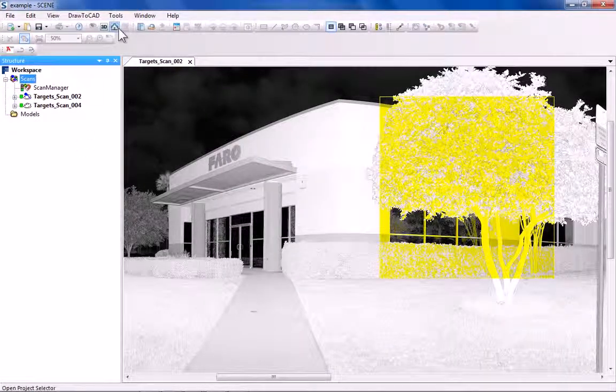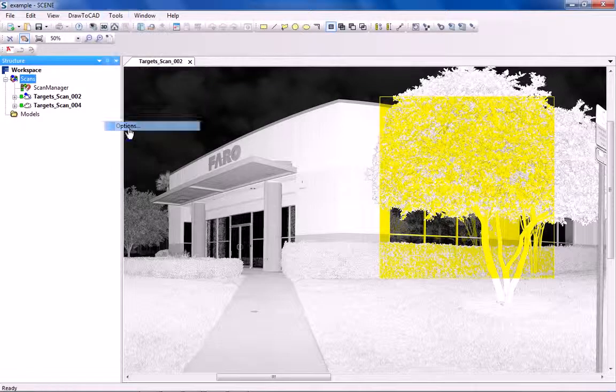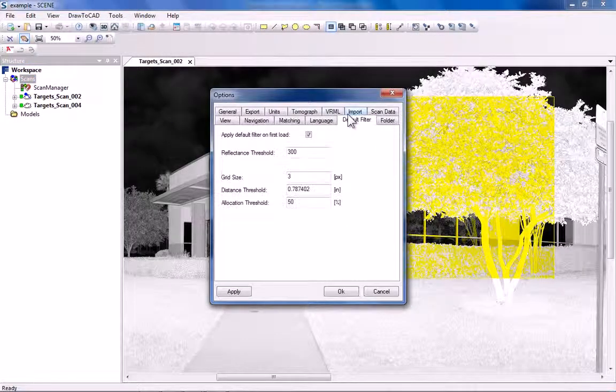The last place we'll look at is by going to Tools, Options, and then going to Default Filter. You can also run a dark filter and a stray filter from here. These are applied on the first time you load any scan into Scene. And these are usually really helpful, and I'd recommend leaving them run most of the time unless you've really played with them a lot and know what you want to get out of it. Because these will take out most of the edge effect and most of the completely bad dark points. So those run for you all the time, so you're always getting those. They're usually pretty good.